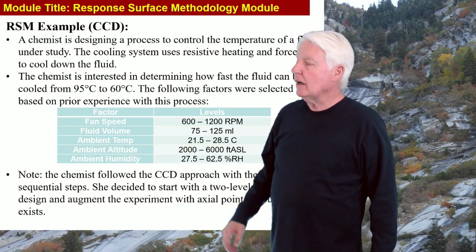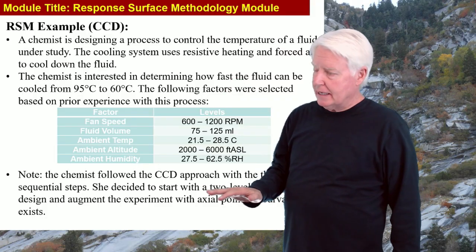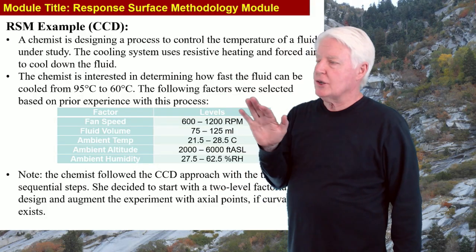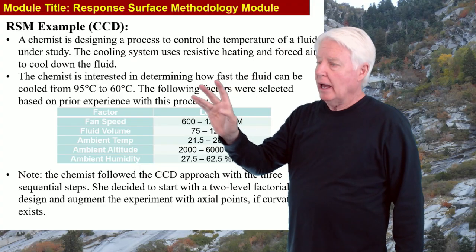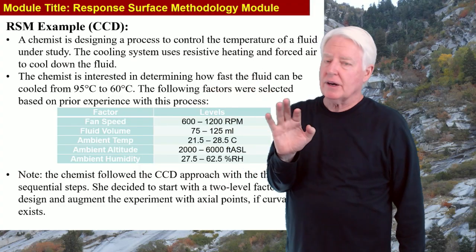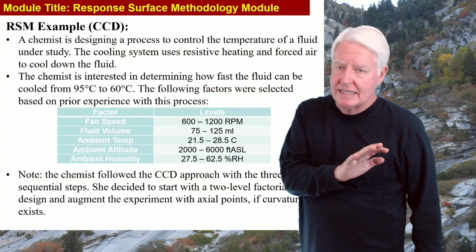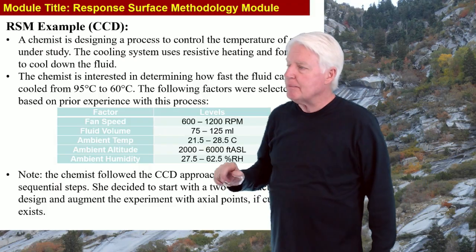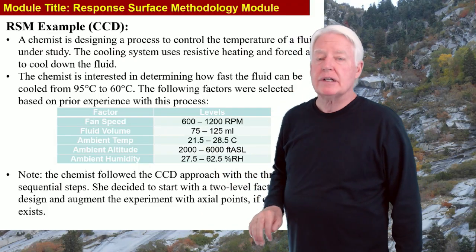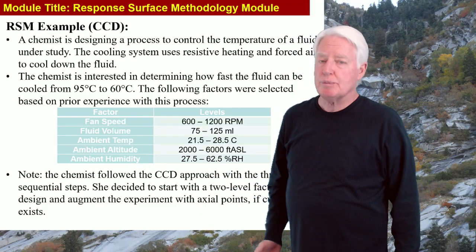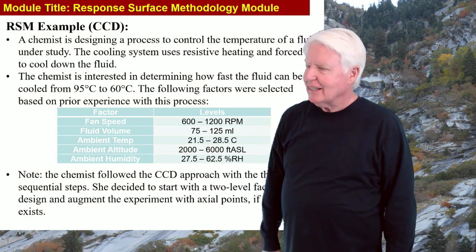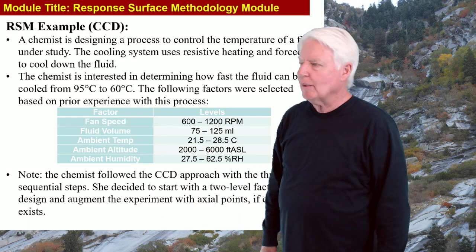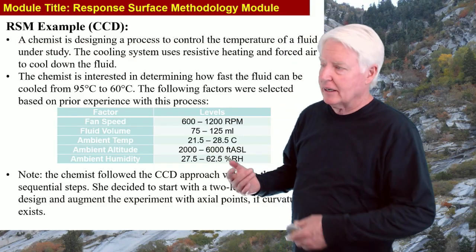I'm going to use Minitab in this one, but you can go to JMP and ask AI, for example, "Hey, I want to do response surface methodology. I want to use the CCD experiment type. Could you tell me the steps to use in JMP?" And it will do pretty well for you. So don't give up on the rest of this if you're not using Minitab. You can always figure out how to do it, but at least this will give you an example.